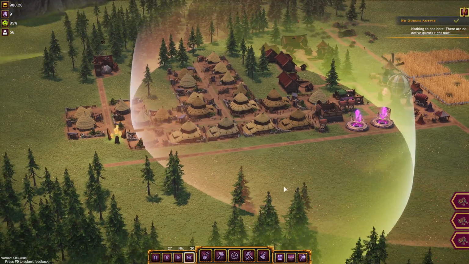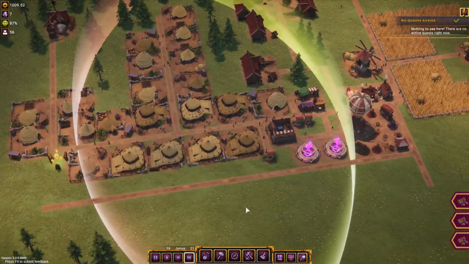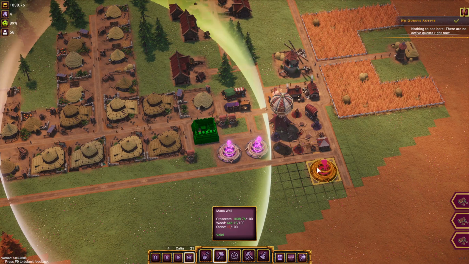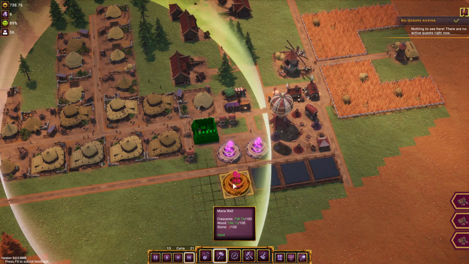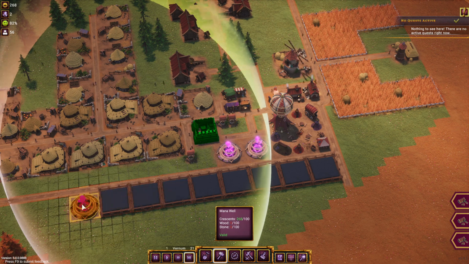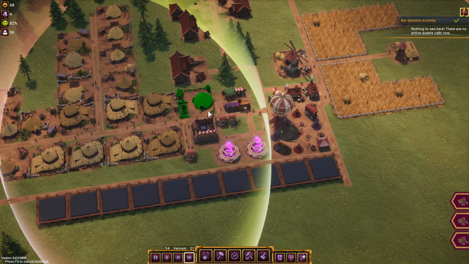Oh goodness. I have no idea how this is going to look. This is horrific. Anyway, here's what we need to do. We need to build basically about 1 billion mana wells. We can build them. It's going to tank our income, I know. But it'll be worth it. It'll absolutely categorically be worth it.